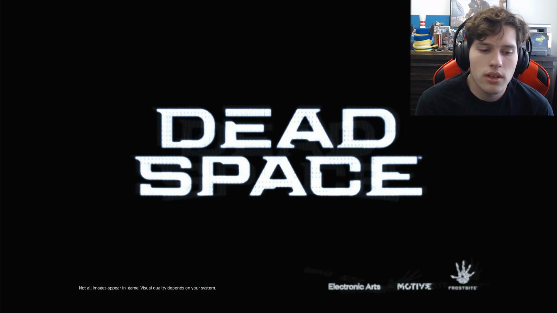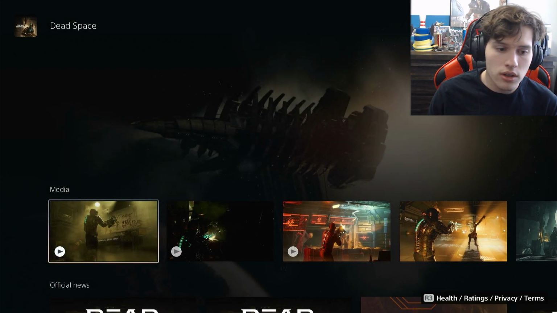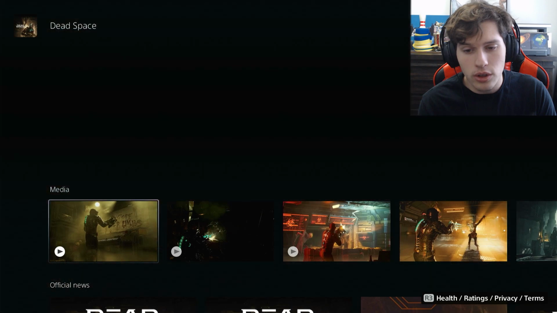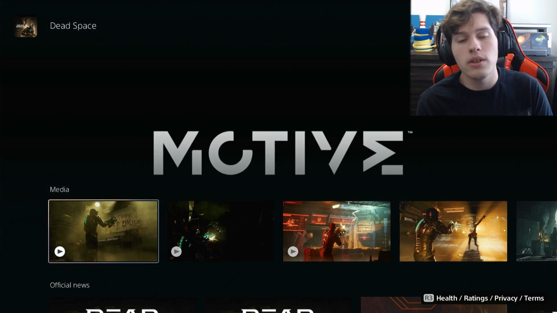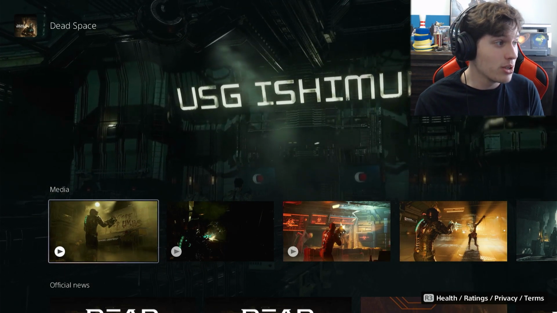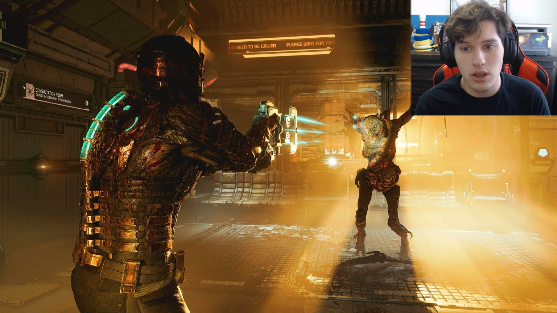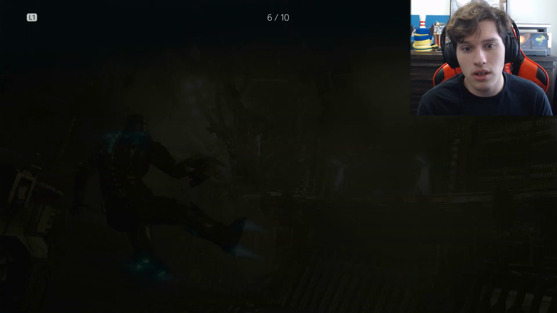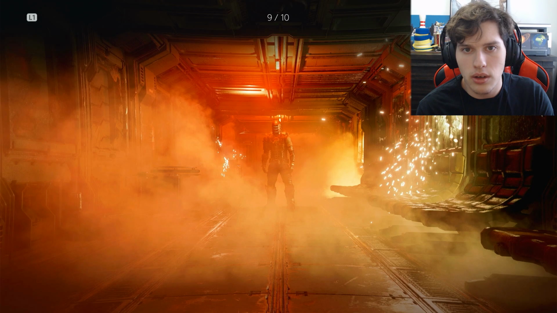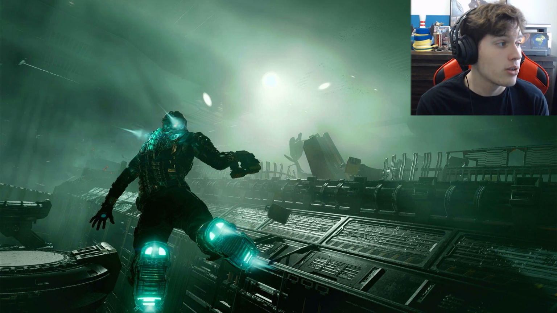Dead Space remake, look at that. So guys, the Dead Space remake is gonna be coming out first, so 1/27/2023. You guys, it's available now. You can pre-order it. It looks like a good game, guys. I could check out a couple more photos here. Looks like they're just remaking the first one. But the graphics look insane compared to the first one.